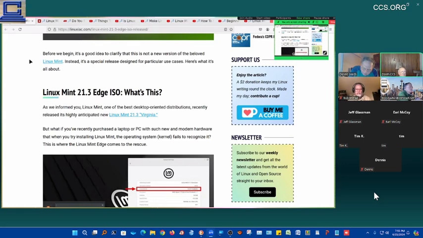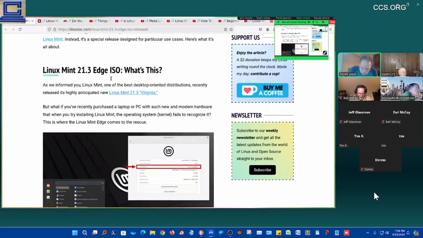It is for the newer hardware that can't seem to run with the 2.5-year-old level 5 kernel. This Edge contains two things: a 6.5 kernel and some updates to drivers to go along with the 6.5 kernel. And so far, this may give some people who can't get regular Mint to run an option.